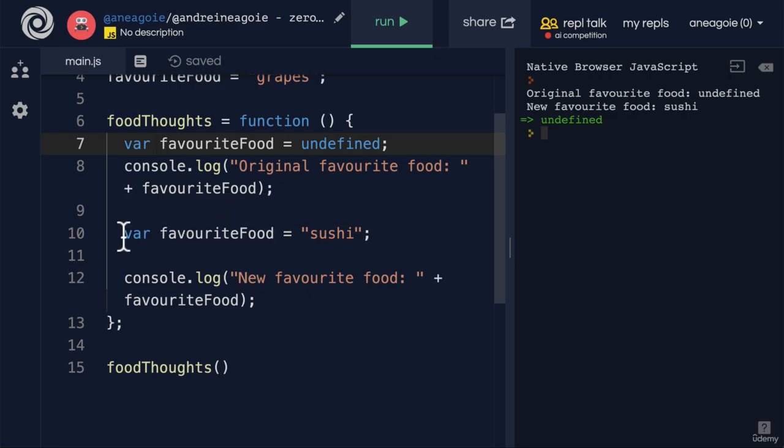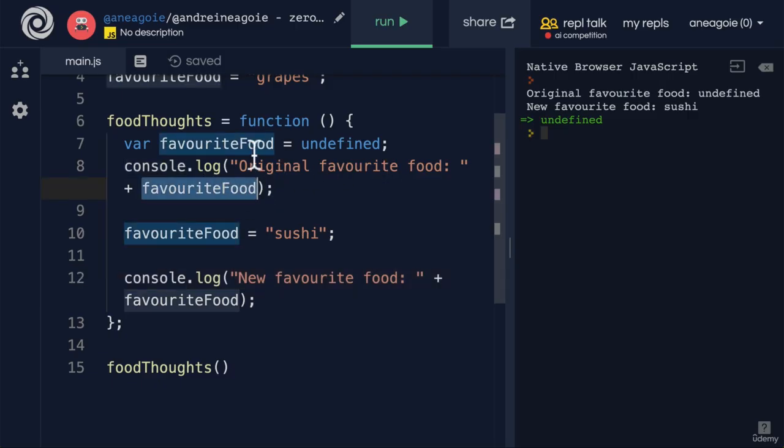And that's it. That's the only variable and function that it sees. So now it's almost as if during the execution phase, you're logging original favorite food is favorite food, which is undefined. Then favorite food becomes sushi, where we log favorite food.